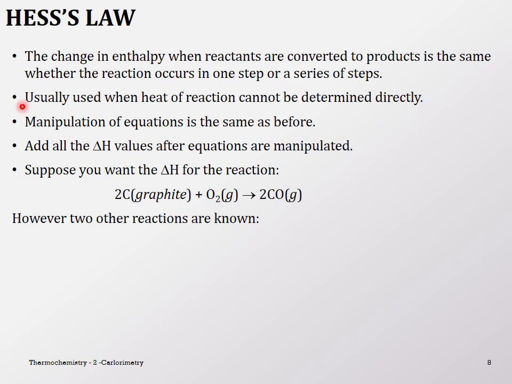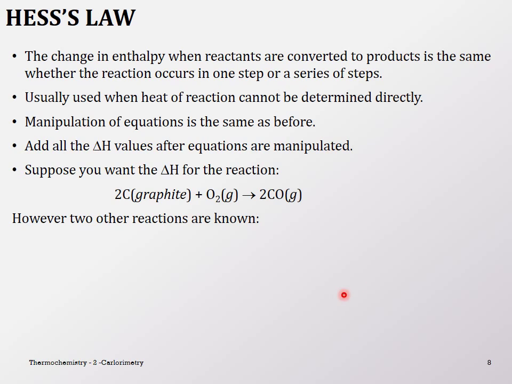So once you figured out your equations and you manipulated them, and manipulation means that you need to inverse a reaction or multiply it by 2, divide it by 2, divide it by 3, or whatever you need to do, you do those kinds of things. And remember that as you are multiplying your reaction by 2, you also multiply the delta H by 2. So those kinds of things, that's what we call manipulations. And after all that is done, then you add the delta H values. And once you add all of the equations, then you should be finally left with the equation that you are looking for. Okay, and so it's really quite fun to work with.